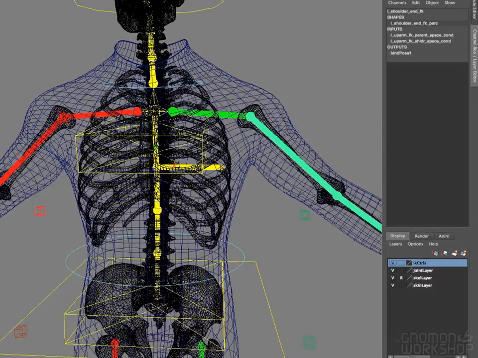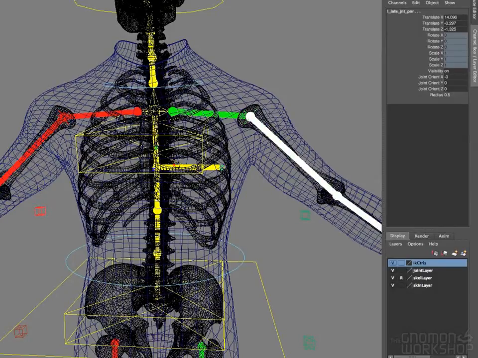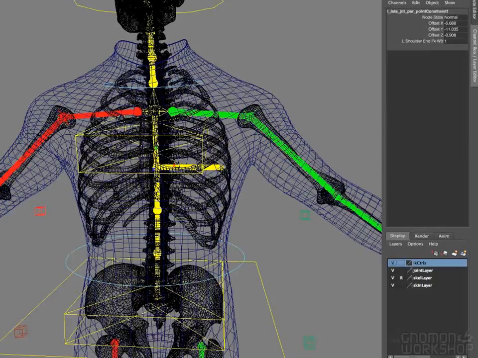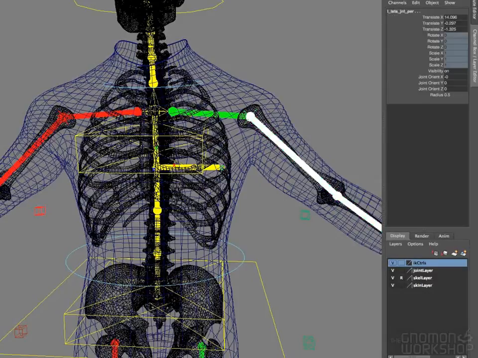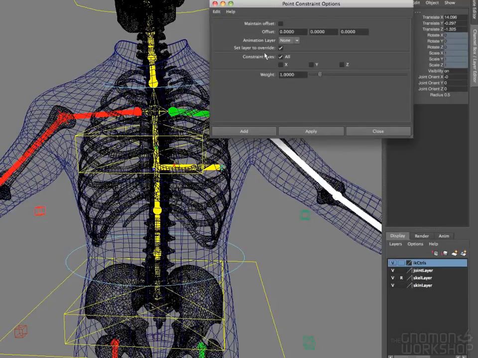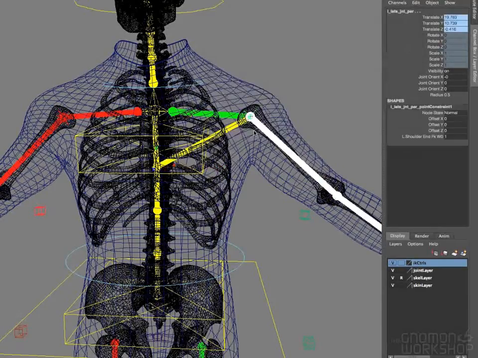And I will select my parent there, and I'm going to create a point constraint. So I'm going to select the end of my shoulder, and then I'm going to select my parent joint, and I'm going to create a point constraint to get it to move to where I want it to be.